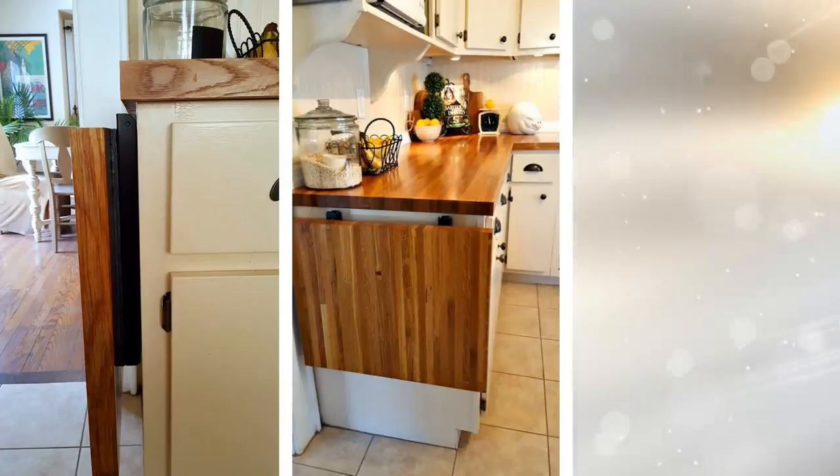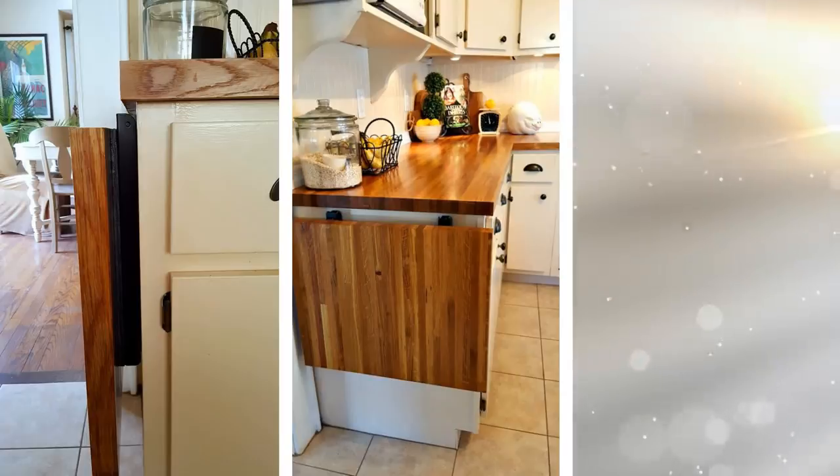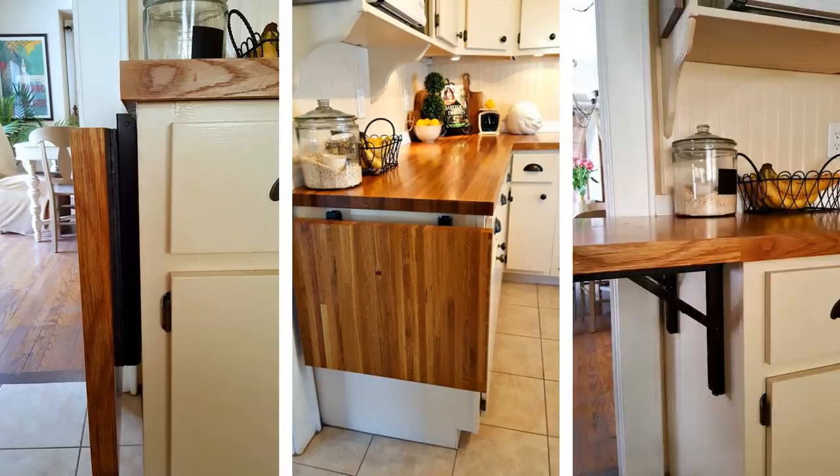14. If you seriously lack prep space in your kitchen, then you'll love this idea. You can use your existing counters to hold all of your items while using this foldable space for things like chopping and meal prep. The counter is a slab of wood that matches your existing ones, however on hinges so it folds up when you need it and down to get it out of the way. Check out the DIY guide on Live from Julie's House.